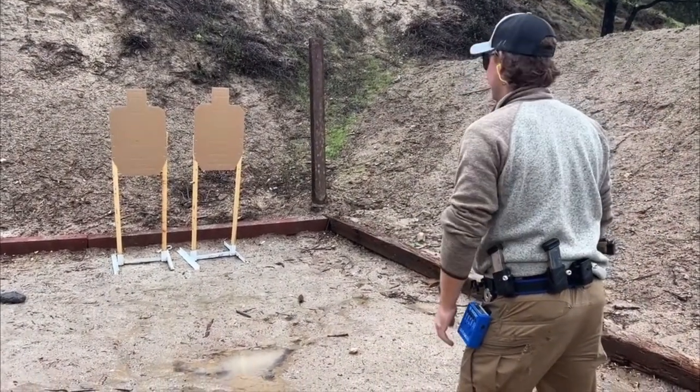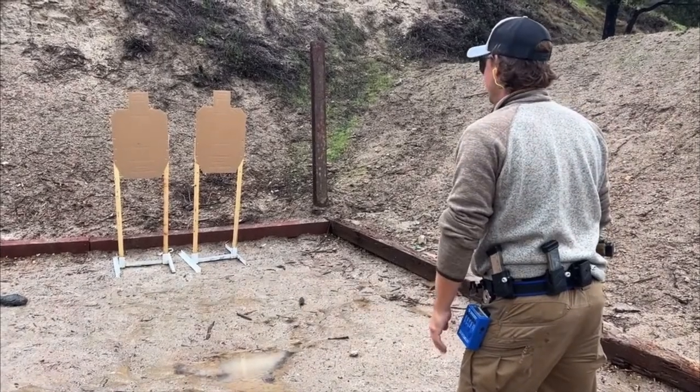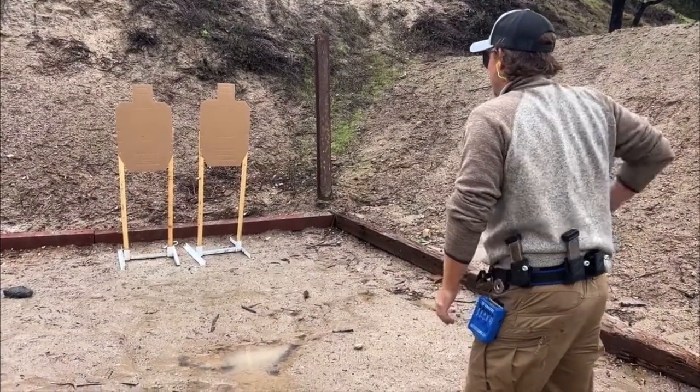All right. I'm going to start feet spread apart, knees bent. At the tone, engage each target from each side of the stick.